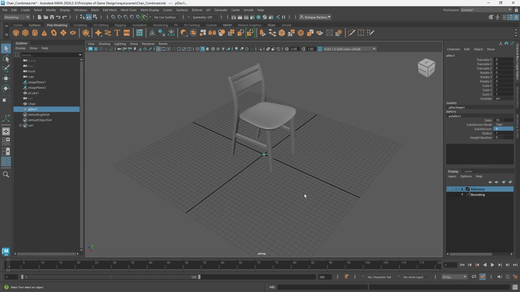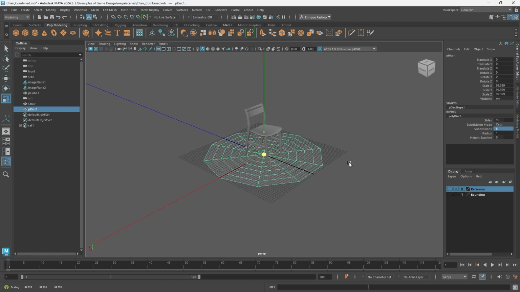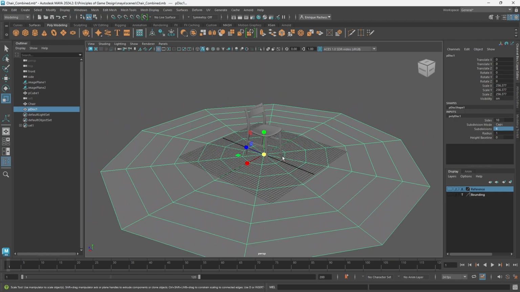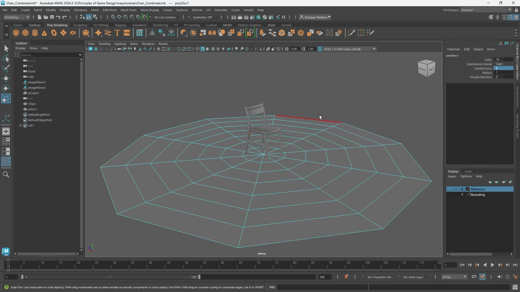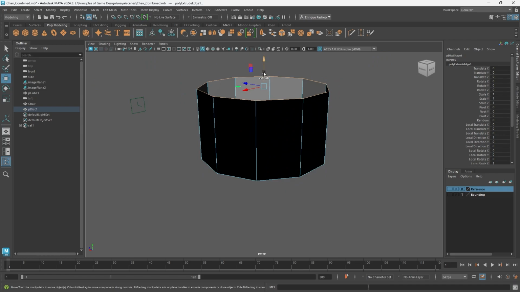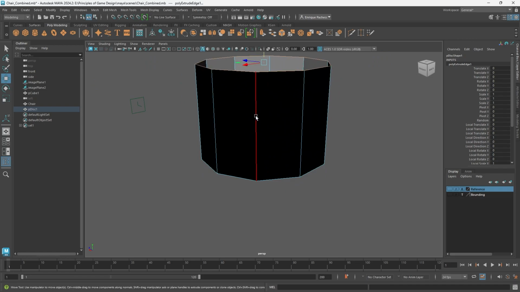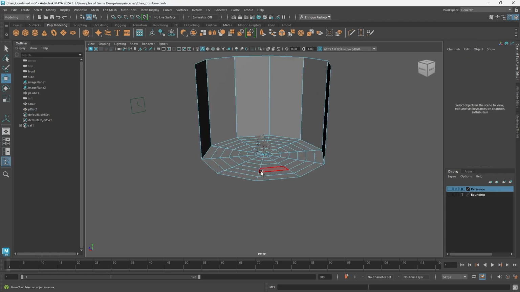Then we're going to zoom back out, go to our scale tool, and we're going to make this nice and big. I'm going to go ahead and hide my grid, and now we're going to go ahead and move our edges. So I'm going to double click the exterior edge, and I'm going to go ahead and hold shift and extrude them up. And that's going to give me some nice walls. Go to face, and then we're going to delete a couple of these so that we can see what's happening inside.